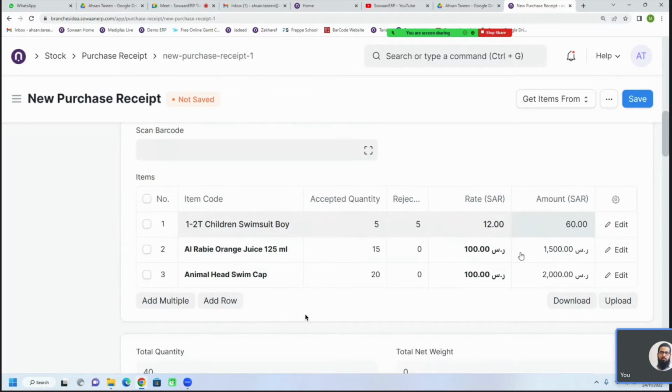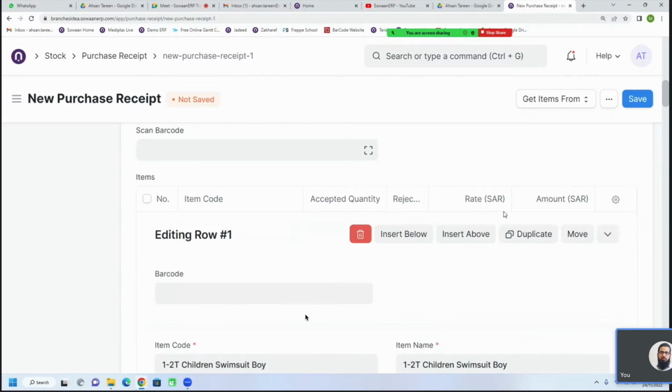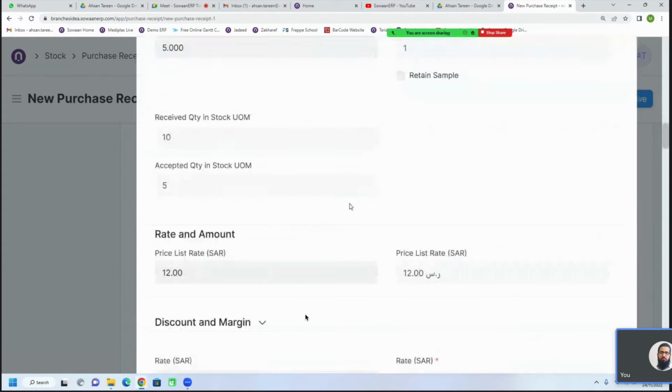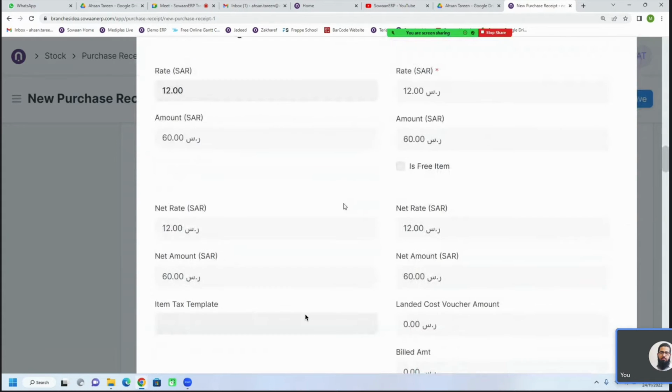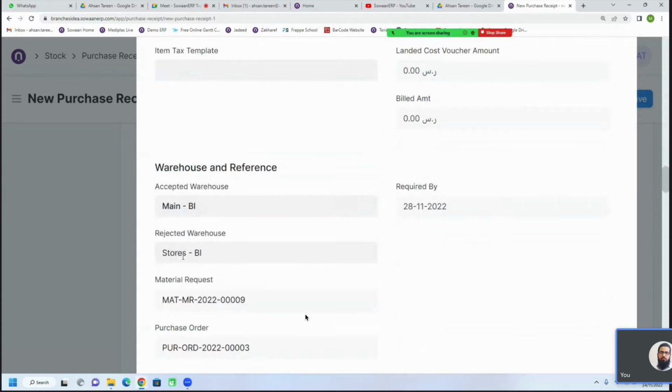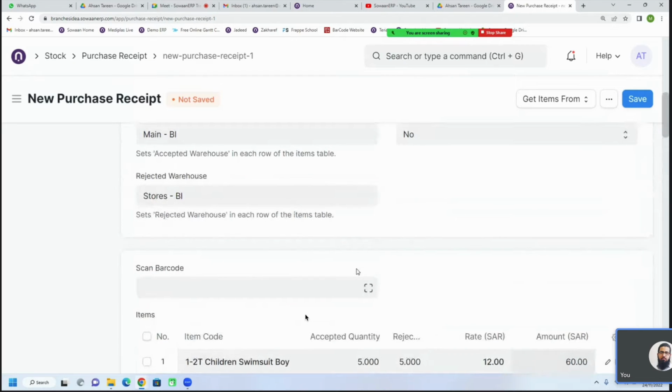We can give them access, because they will be receiving goods in their warehouse. Once you order, you will define the warehouse, so it will go to the school warehouse. When you create the purchase order, you will define the warehouse. Yes. And also when you are receiving things, you are also defining the warehouse, like where you are receiving. Okay.